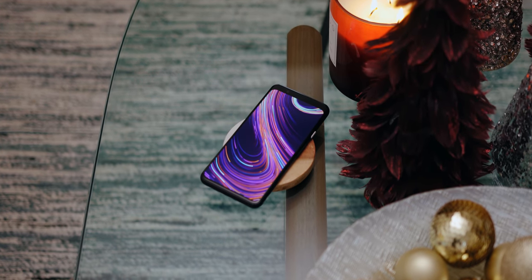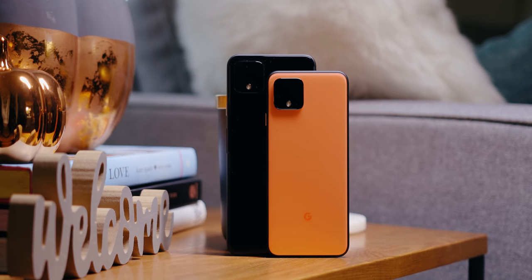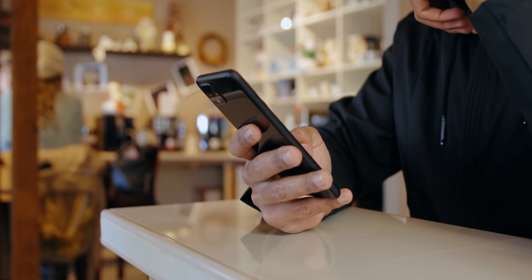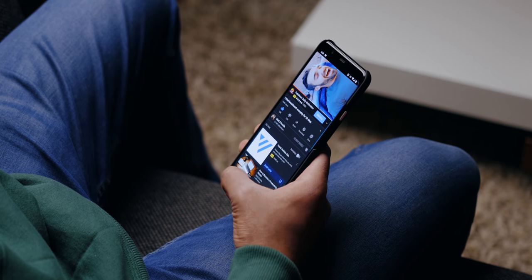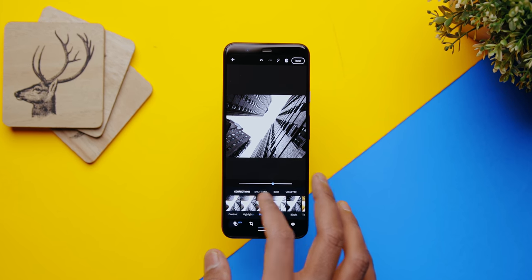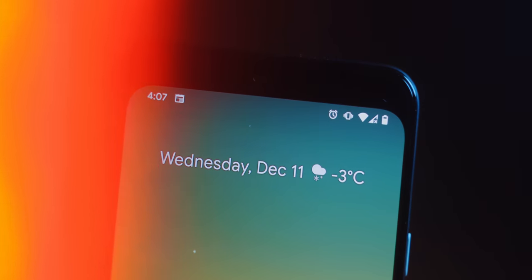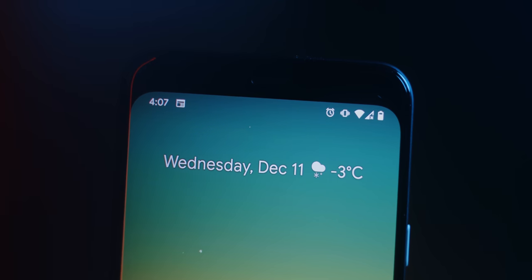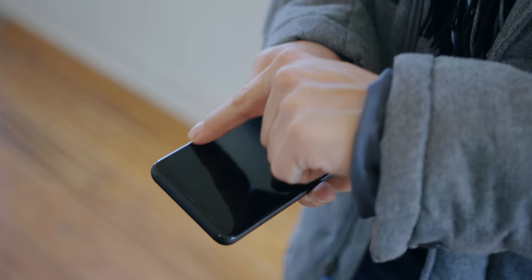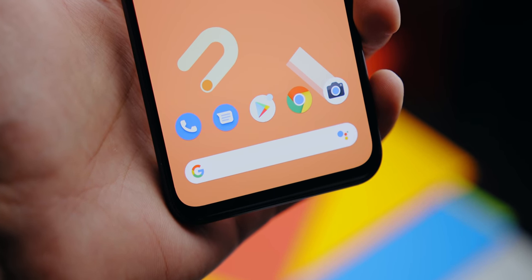Starting with the display — it's a welcoming upgrade from the Pixel 3. I've been using the Pixel 4 XL as my daily driver since it has a bigger battery and the size fits my hands perfectly. The screen spans 6.3 inches, is really sharp and color accurate, and is one of the best displays I've seen on a smartphone. I did wish it were brighter compared to Apple and Samsung, and I'm not a fan of the rounded corners. I'm glad it's a flat display — it complements one-hand usage and avoids distortion in landscape mode.